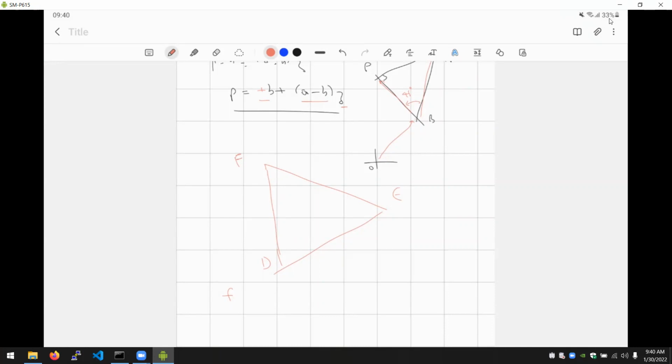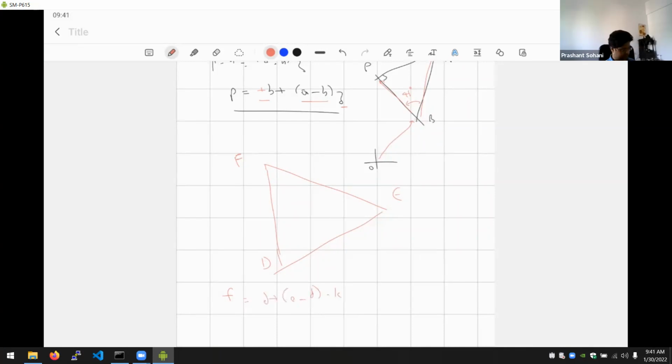So D plus E minus D into K. And what is K? So theta is 60 and R is 1. Correct. So K will be 1 angle 60 degrees, because we are looking at the spiral homothety around the point D which will take E into F. In this case, because it's an equilateral triangle, there is only rotation, there is no dilation. So simply rotating through 60 degrees is sufficient.